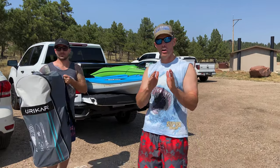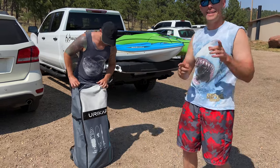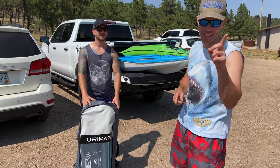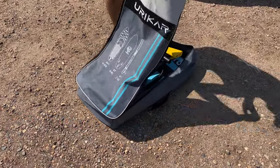Let's see what's in our backpack. So again, it's 26 and a half pounds. That's what you're putting on your back. Let's unpack it and then get this set up and see how it does in this tailgating or sailgating challenge. All right, let's see what's in our backpack.